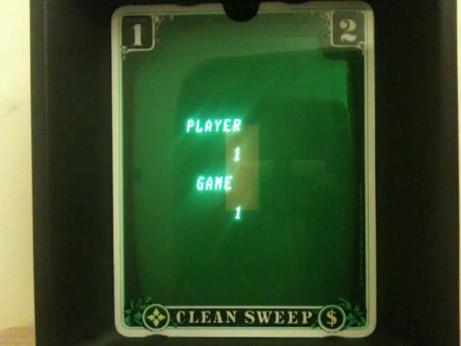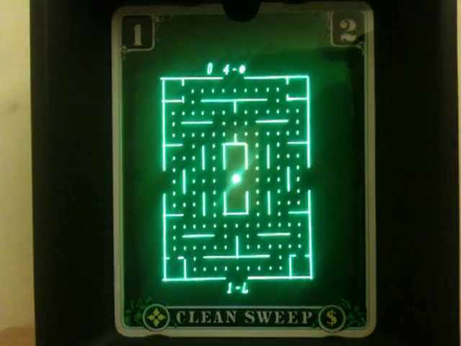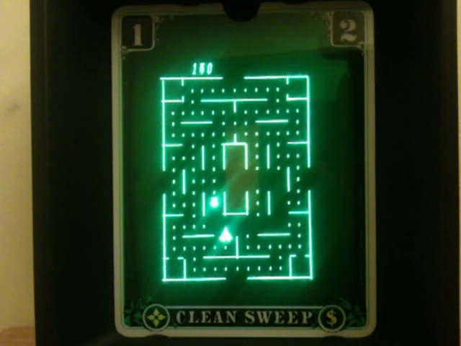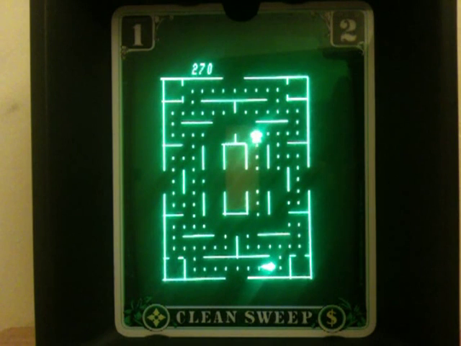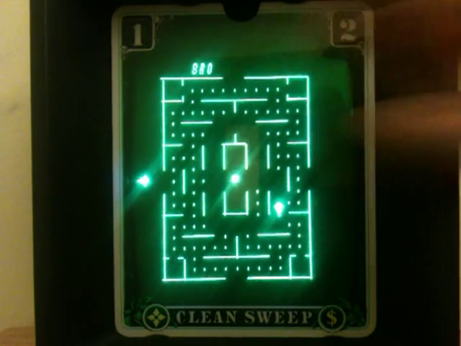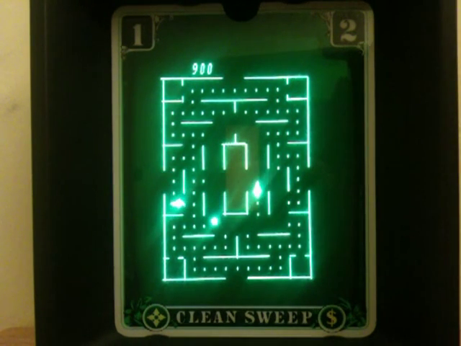Welcome back, everybody, and this is some gameplay of Clean Sweep. I do apologize in advance if you see my reflection on the overlay. Now, as you see, I'm running around here. I'm basically a vacuum that needs to collect all these dots or coins, however you want to put it. Now, to recollect the points, you have to go into the center there. As you see, my point value goes up.